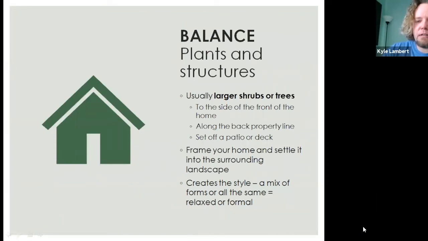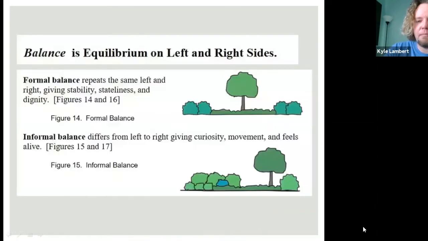We're basically using larger trees and shrubs. I'm going to just go to the next slide here because you can kind of see it better. We've got the formal balance. We've got the large tree in the center, and then we have smaller shrubs on either side of it, just keeping it very balanced visually.